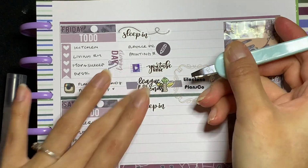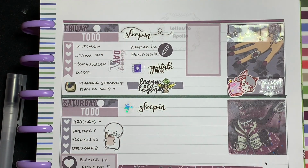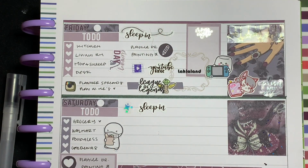I ended up continuing my Plague Doctor painting. If you're interested in how that looks, go check out my RoseMilk.T page on Instagram.